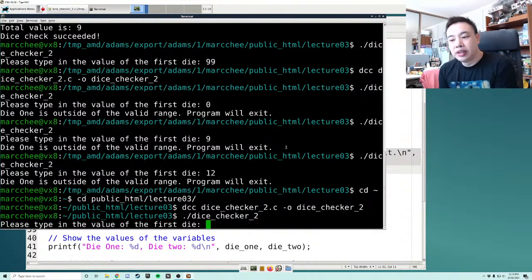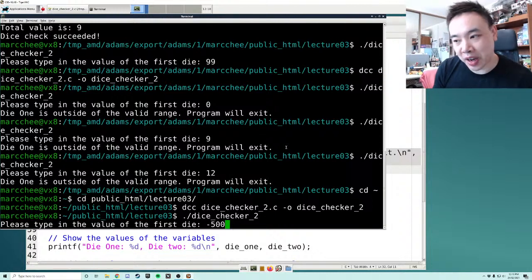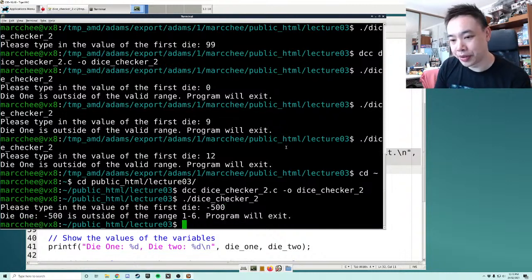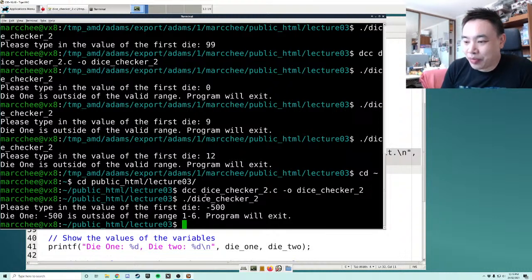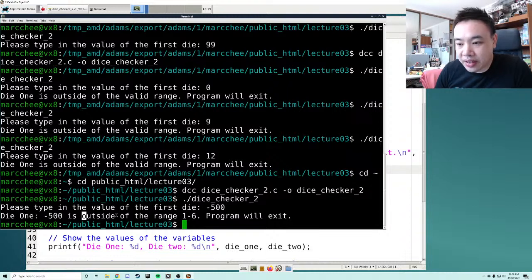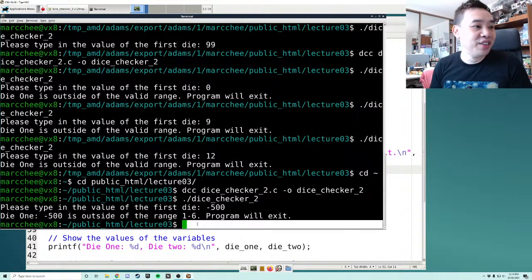Using my up arrow key to get the command I used to run it. Run that again. Now let's see what happens if I give it another invalid input. So minus 500. I'm so frustrated now. I keep trying to cheat and the program keeps catching me. So I'm just going to give it a massive negative value and see what happens. And the program, of course, because the program is implacable and it knows exactly what's going on, knows that negative 500 is not a valid value on the dice. So it's going to tell me negative 500 is outside of the range 1 to 6. And I'm going to say, oh, okay, 1 to 6. I guess I should, next time I run this, type in values that are 1 to 6.